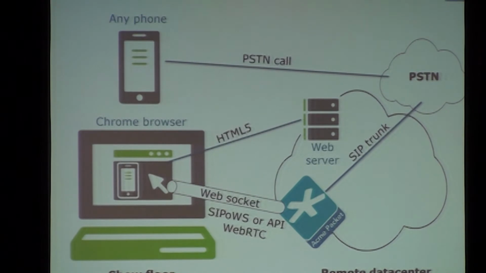And then tying it and gatewaying it together is a piece of Acme Packet technology bridging that divide and providing interworking. It's worth noting that, if we look at this diagram, while this is a SIP trunk to the PSTN, what Acme Packet is focused on is making this technology work with virtually any SIP infrastructure and any web infrastructure, providing a middleware layer between those two disparate realms or worlds, if you will.